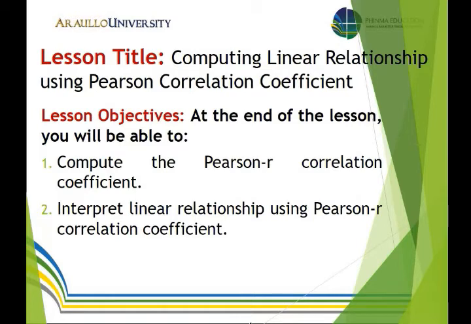The Pearson correlation attempts to draw a line of best fit through the data of two variables. And the Pearson correlation coefficient, which is the R, indicates how far away all these data points are from this line of best fit. If you're starting out in statistics, you probably learn about Pearson R first. In fact, when anyone refers to a correlation coefficient, they are usually talking about Pearson's R. In this lesson, you will compute the Pearson correlation coefficient and interpret the linear relationship of the studied variables.